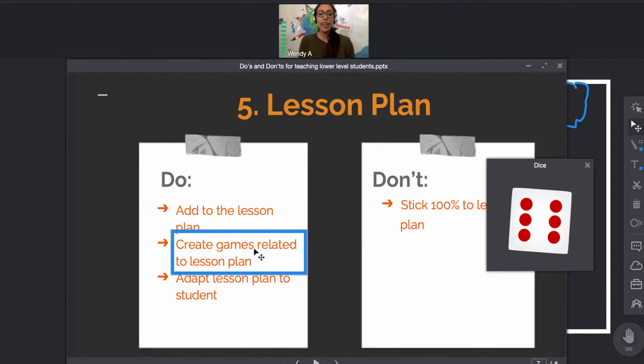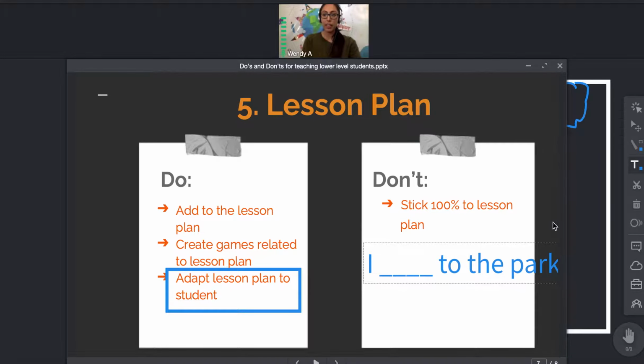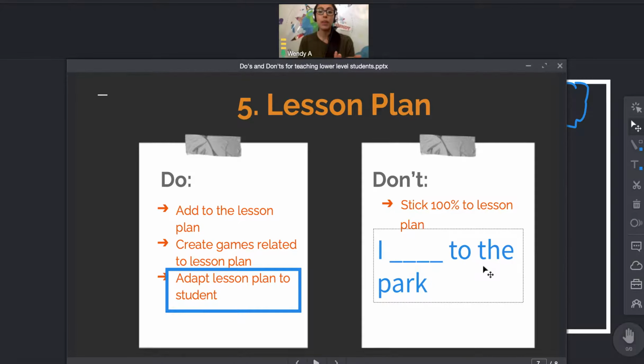Very good. Next is adapt the lesson plan to the student. Okay, adapt. So I teach lessons with students that still don't know how to read on their own. So they advance at a shorter pace with a particular material. They may not be able to understand yet how to complete the sentences that it asks. For example, the sentence, I went to the park. If they can't read already, then they won't be able to complete the sentence. So you might have to actually get them to repeat it. You can just say the sentence for them.